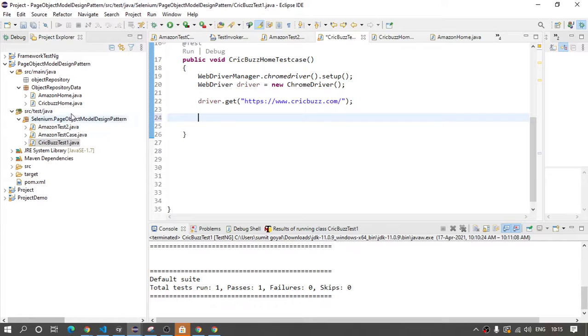Here what I will do, I will first create the object of this Cricbuzz home. Equals to new. I am creating the object so that we can use the methods of the class. So let me pick Cricbuzz.